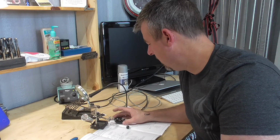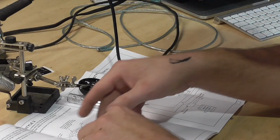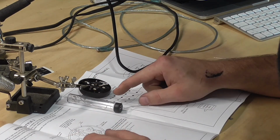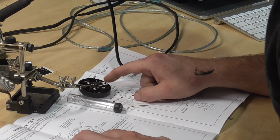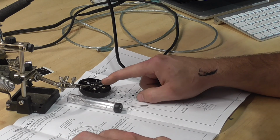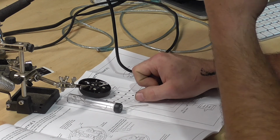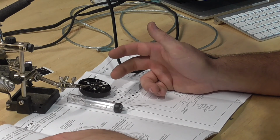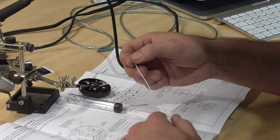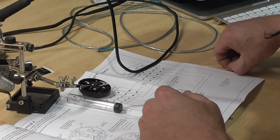These control sticks are expensive. Anyway, just following the instructions. So I'll show you guys a little bit. I'll do a solder joint and then we'll turn it off because it's rather boring. I'm looking here at the way it goes. This wire goes here, and before I make a solder, if there's 2 wires going to one terminal, I want to make sure and get both of those wires in there before I make my solder. You can fix it if you mess it up. Like if you solder one and you have to get another one in there, you can fix it. It's not a big deal, but I'd rather go ahead and make the preparations now, and that way I don't have to do it over.